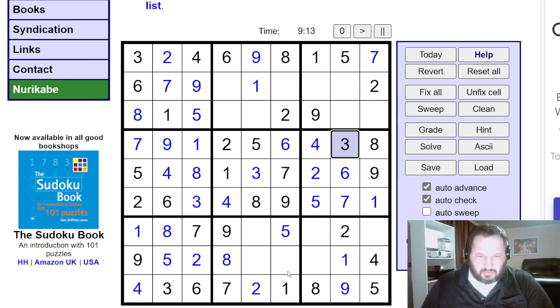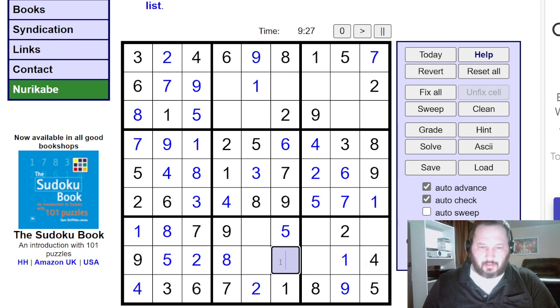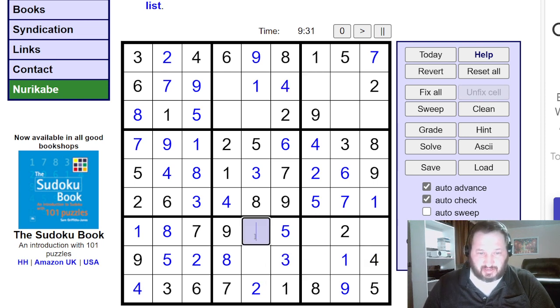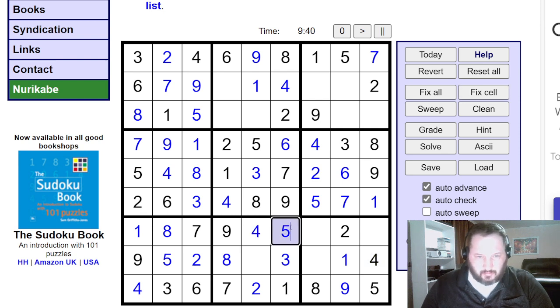Okay, so we've got 2 in this column. I always try to find the one that has the fewest numbers missing. Seems to help out pretty good. So 1, 2, okay, we need a 3, and we need a 4. Okay, great, and we have a helpful 4 right there. So 3 is the only one that can go there, and 4. So now that's done. Now we only have 2 left here. 1, 2, 3. Oh, we need a 4. Look, we can use that same 4. 5, and we need a 6.